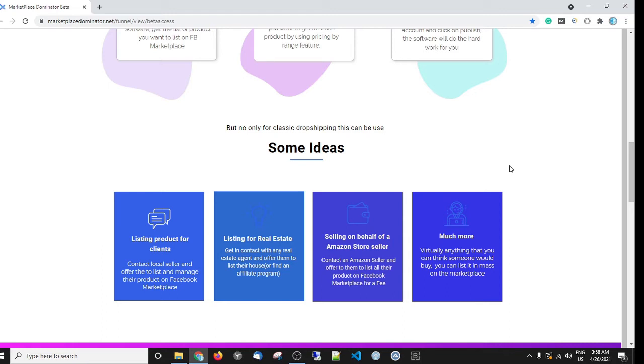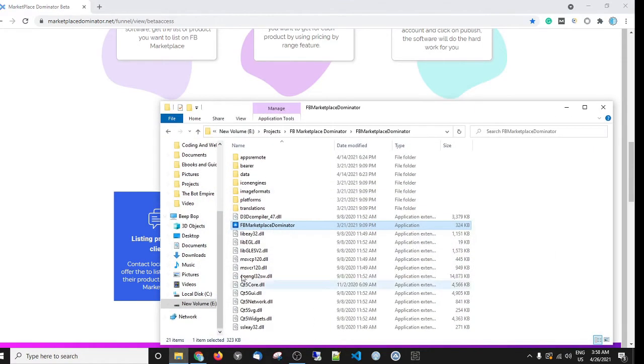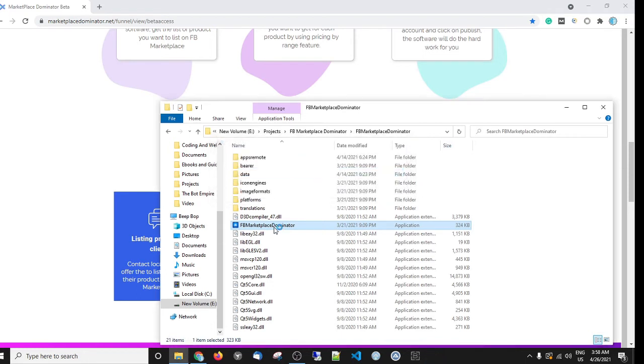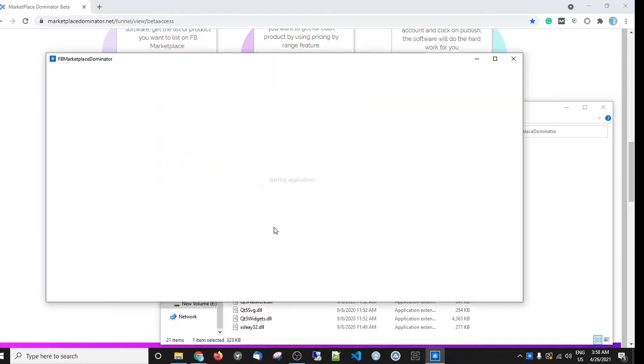But the main objective and what the software can do as we speak is you're able to list items from Amazon and AliExpress. And I'm just going to take you over quickly to the software. This isn't a technical demonstration. This is just to show you how easy you can get set up, even if you're not a technical whiz kid. So let's just let it run. As I say, per account, you can list up to 150 items a day. This is a great way to really get started in dropshipping, or even if you're a seasoned pro, I'm sure that you can tell the power of what this can do.